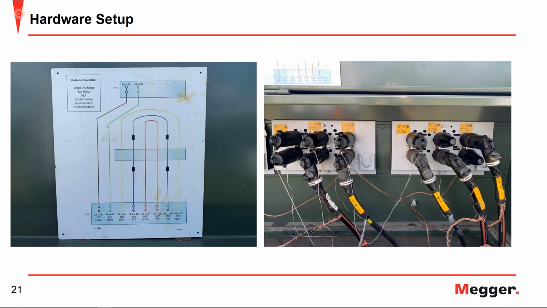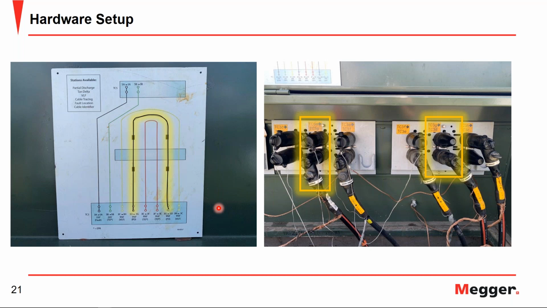Afterward, we're going to inspect and see what's going to be our test object, right? If we look, we can see we have several different test runs here for various different tests, anywhere from fault to tan delta, VLF, and partial discharge. We're obviously talking about partial discharge today. So our run is going to be this 3D to 3G, and then the other end would be 3G to 3D. It's 950 feet, for partial discharge, and has 4 splices in it. We'll take a look at that again when we look at software, but I just want to show you what we're connecting to.